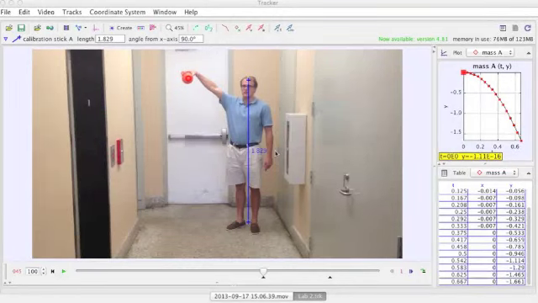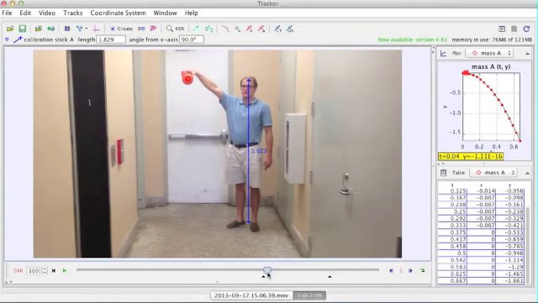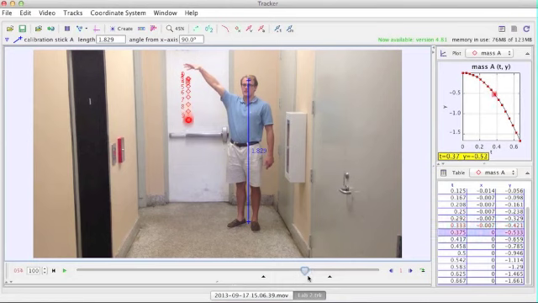The purpose of this lab is to capture a falling object using Tracker and then use Newton's second law in the Python application to analyze the effects of gravitational and drag force on the acceleration of an object. Here we can see that as the ball travels downwards along the negative y-axis, its acceleration continues to increase. This can also be modeled by the graph shown on the right side of Tracker.